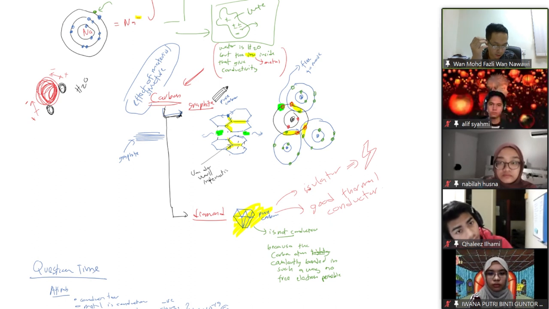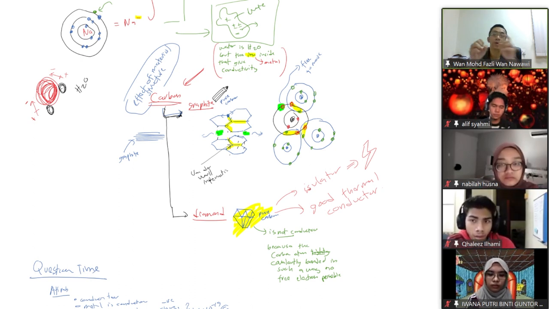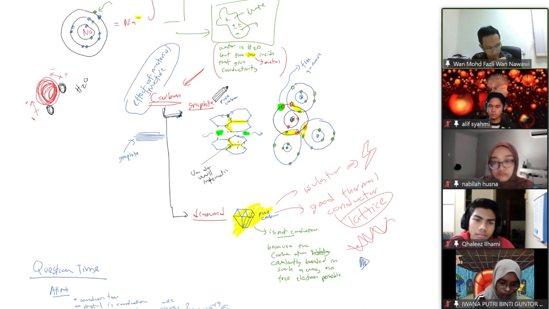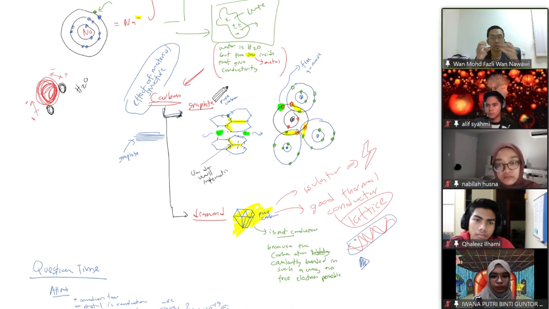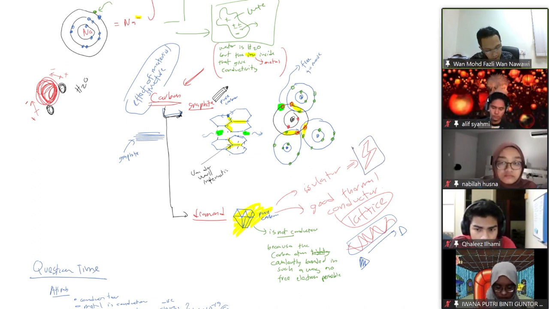The reason it is good in terms of thermal is that the diamond lattice is quite rigid. And you know that heat is because of the vibration of the atoms. So when you heat something here, and you have this lattice connecting with another lattice here, if the lattice is rigid, then it can convey the vibration very fast to here. So that's why diamond is a good thermal conductor, but an insulator for electricity, because for electricity to happen, you need mobile electrons. That's the difference between electricity and thermal.